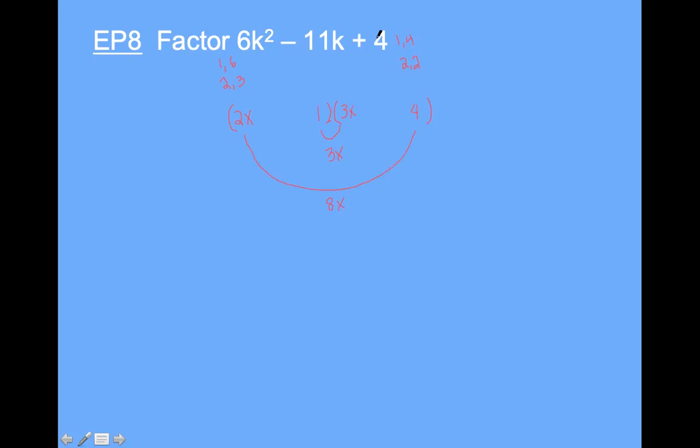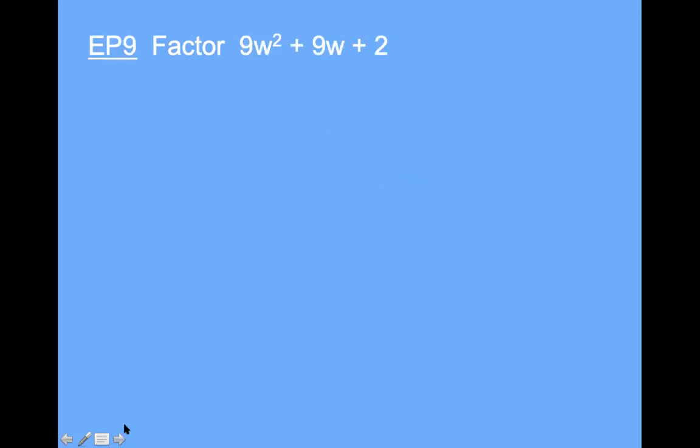Yes. All right. Last term is positive, which means both signs either need to be negative or both positive. Since this is negative, both of these terms are negative, which makes this negative, and a negative 3x combined with a negative 8x is in fact an 11x. And I notice the variables in here are k, but we'll just make them x's. Okay, the variable doesn't matter as long as it's consistent. All right, these are a little more challenging today, I agree. All right, let's look at our next one.